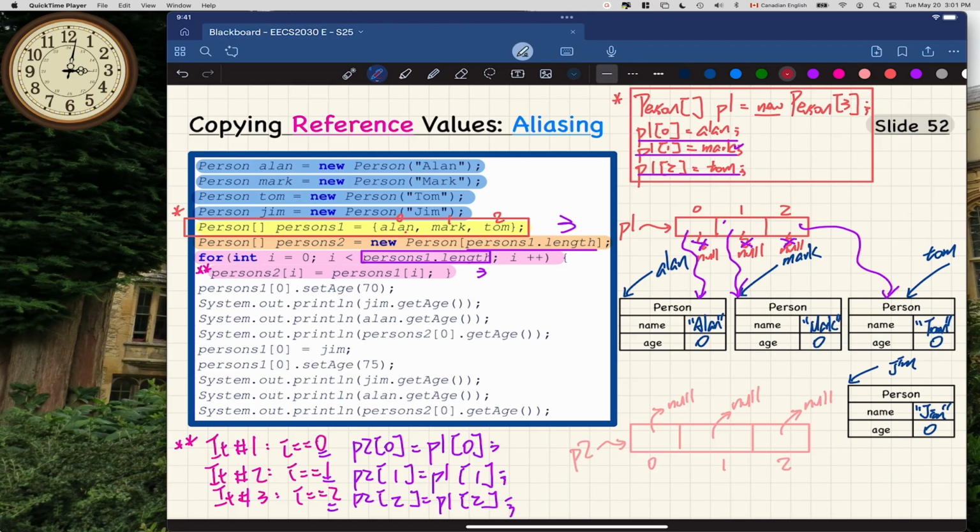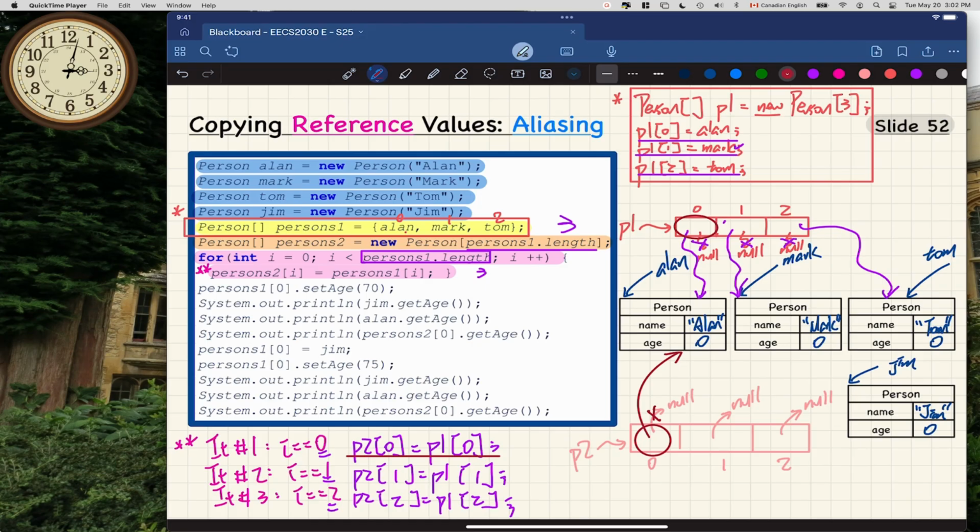What about this line here? P2, 0 is right here. And then it's going to copy the address that's stored in P1, 0. Right? It's right here. Diagrammatically, afterwards, P2, rather than pointing to here, is going to point to wherever P1, 0 is pointing to, basically. Right? So that one there is now, rather than pointing to where it was, going to point to right here.